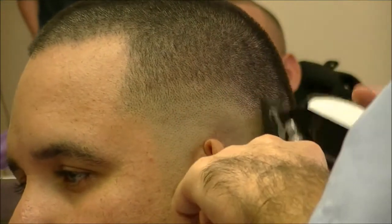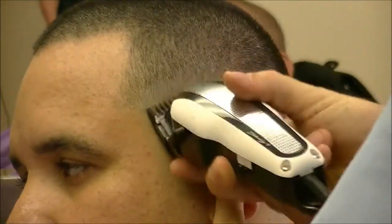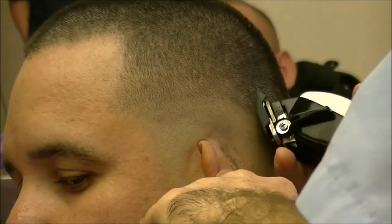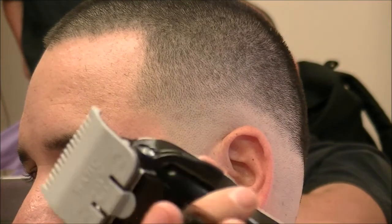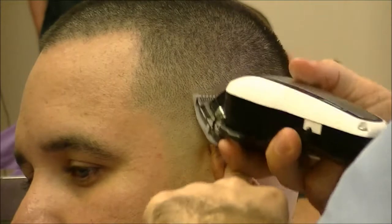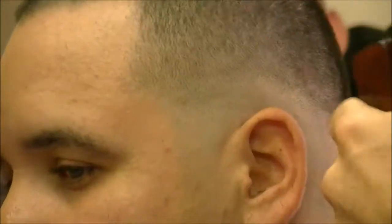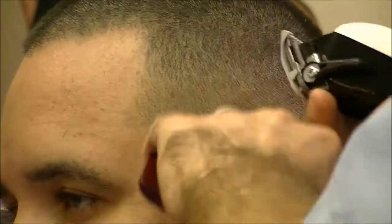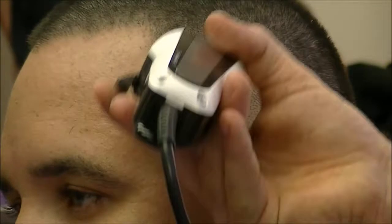Make sure you go up high enough with this guard, cause you gotta work a couple other guards in between there. I'm gonna go to my one — open — and try to stay just under where you want. If you're gonna go into those other lengths, just use the corner of your clipper so you don't make no extra lines. Now I close my guard, go down to my one-sixteenth — got it open — then close it, open, close it, open about halfway.